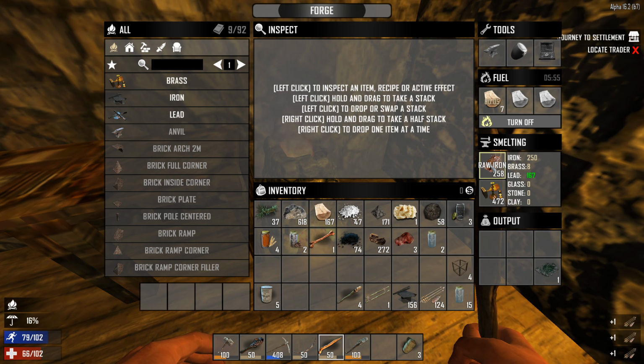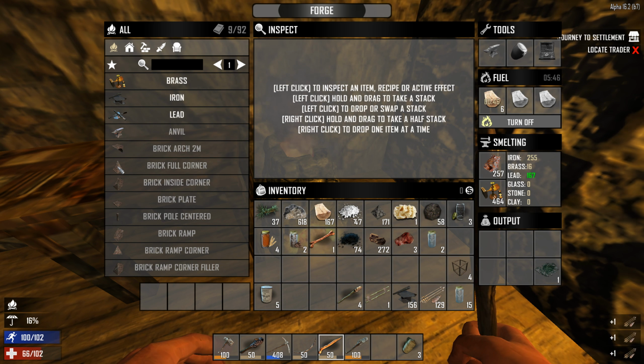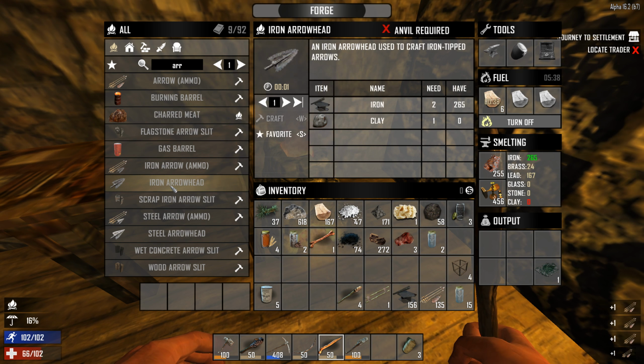So see how that's turning into regular iron, which is good. But we can't create an anvil yet because we need clay. And we can't craft anything until we get an anvil. So let's say you want to do some arrowheads. You can't do it yet. Iron arrows, so you need an anvil and you need clay. I'm going to put this in here real quick. Let that melt. Okay, cool. So 1 to 5. That's pretty good.